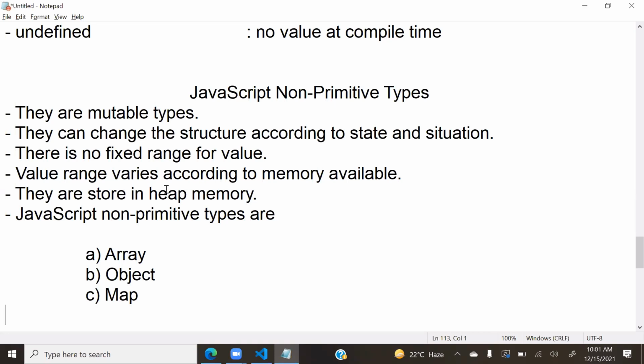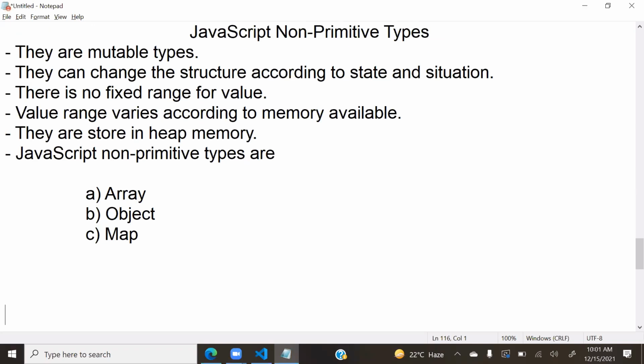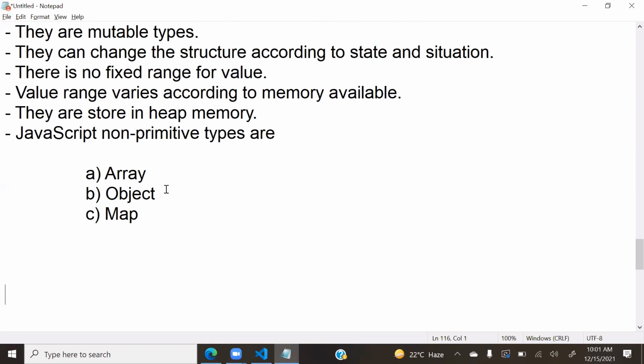That is the reason they can change their structure according to situation. Now, what are these types and how to handle them? Let's see. First, in the non-primitive types, very important, we need to know about array type.